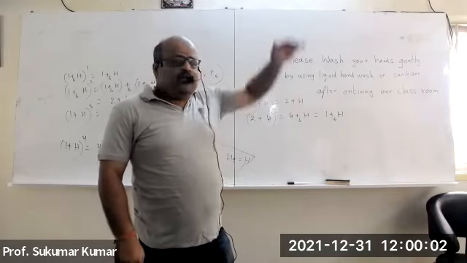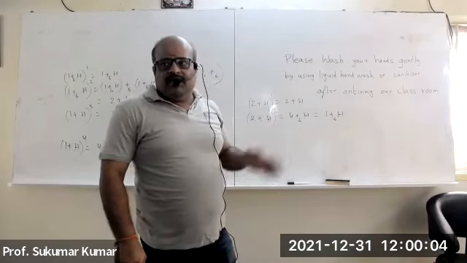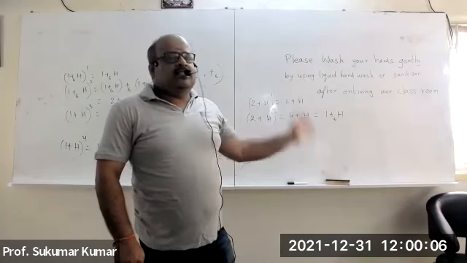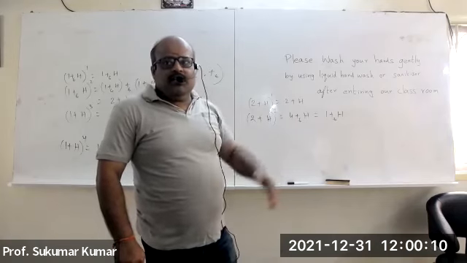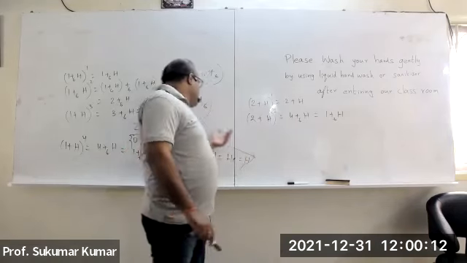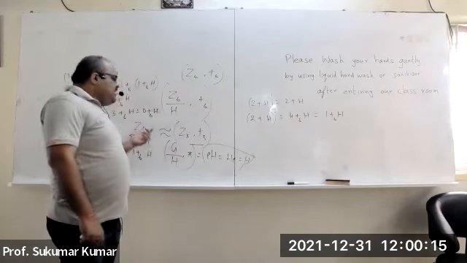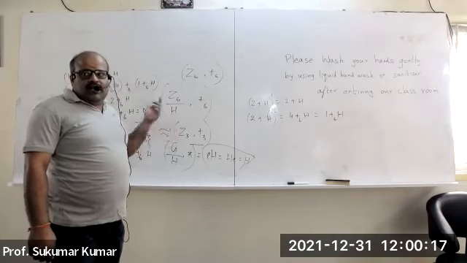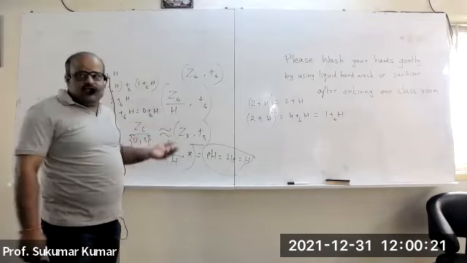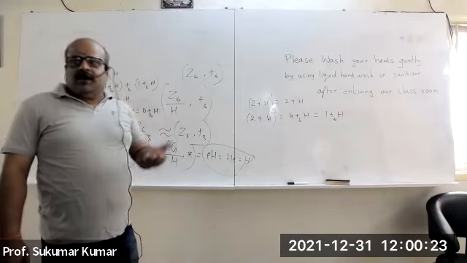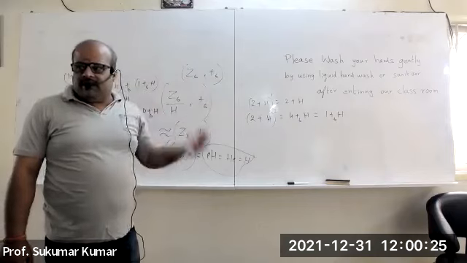How? So first you find every set element. What is the 0 plus H set? What is the 1 plus H set? What is the 2 plus H set? After that, when you find these for the normal subgroup, left coset and right coset will be equal, and the total number of distinct left cosets will be 3: 0 plus H, 1 plus H, 2 plus H. And from 3 plus H, repetition will come.